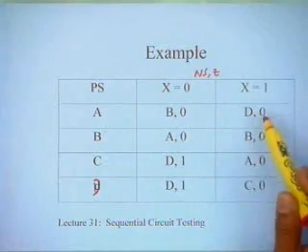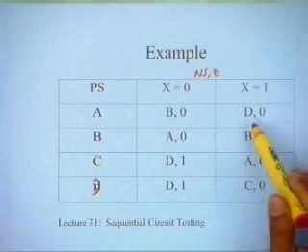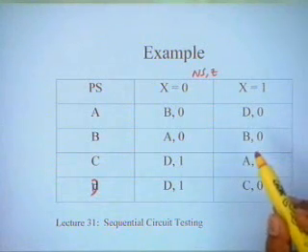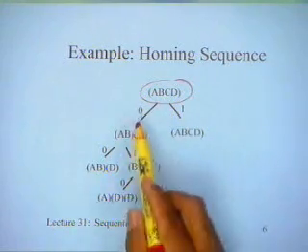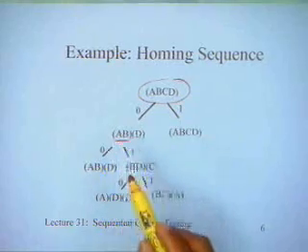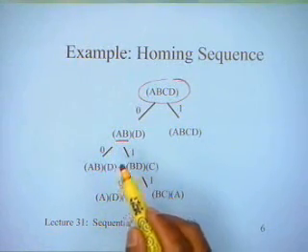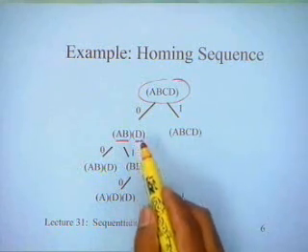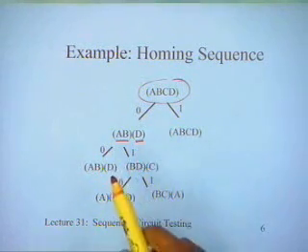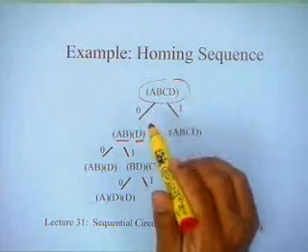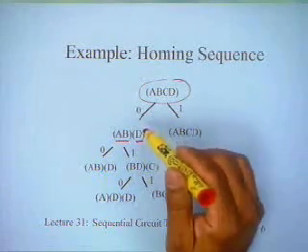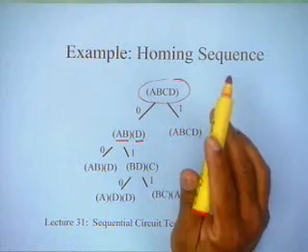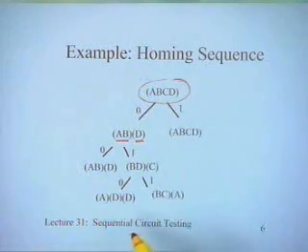But if I apply the input 1, I will not be able to say what my final state is, because the final state will be ABCD, it can be anything. So this is how the uncertainty vector is getting refined. You start from this and then you refine it. When you apply 0, I can look at the output. For AB I am getting an output of 0, for D I am getting an output of 1. Unlike, for example, in the distinguishing sequence where I also had to talk of CD, here I don't have to. If the output is 1, I am certain I have reached the state D, by applying an input of 0.